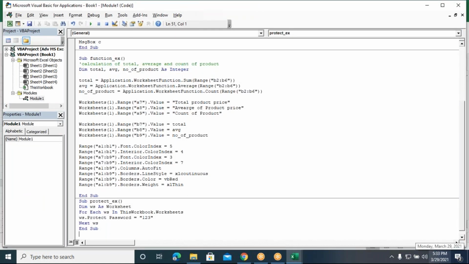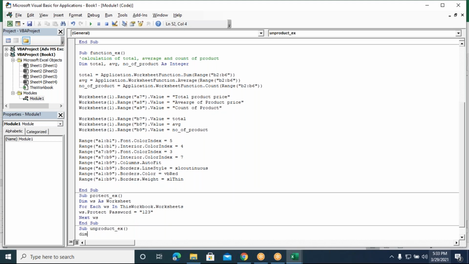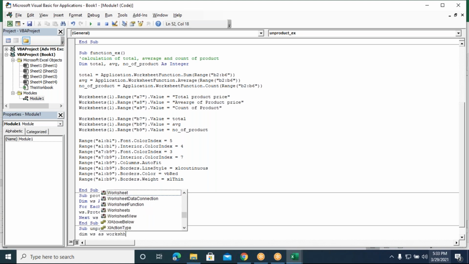So I just use Sub unprotect exam. Again I am using Dim ws as Worksheet. It's a sheet.